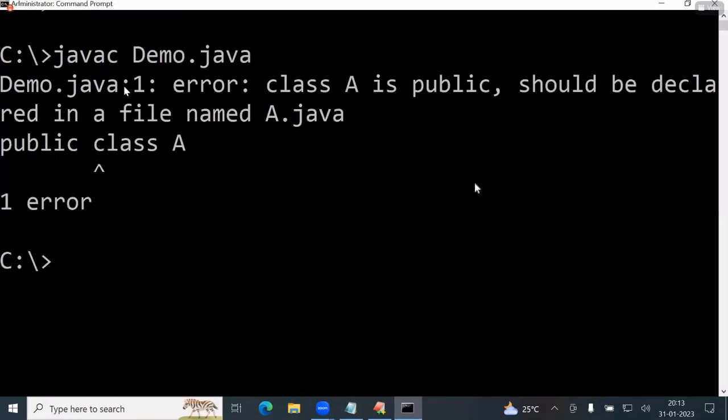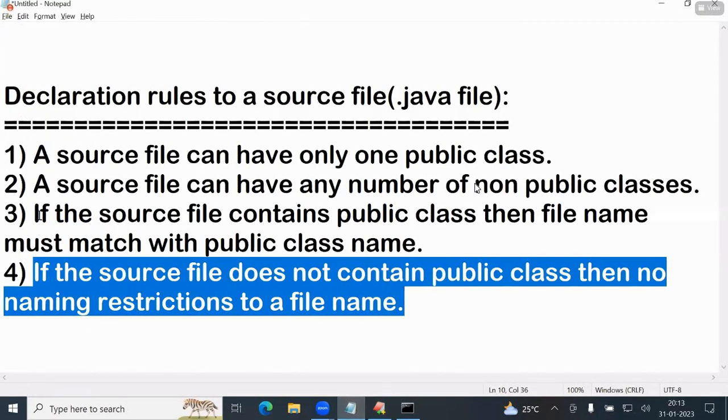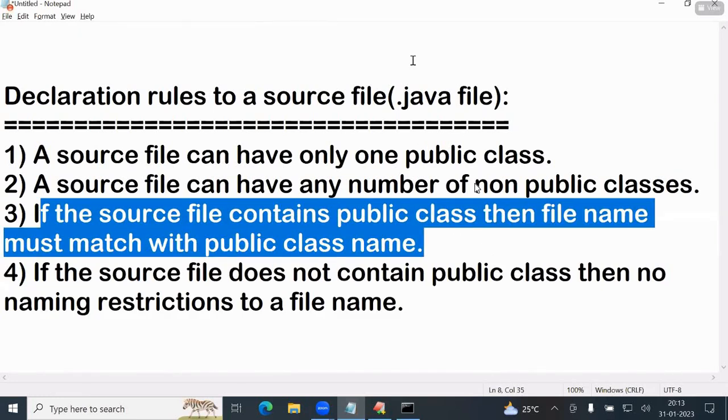See, error. Class A is public, should be declared in a file named A.java. See, here, what I have given? If the source file contains a public class, then the file name must match the public class name.